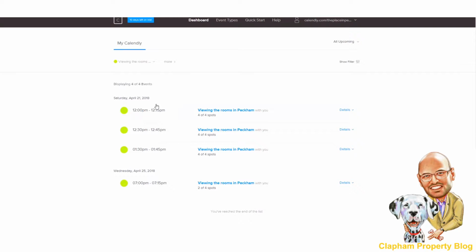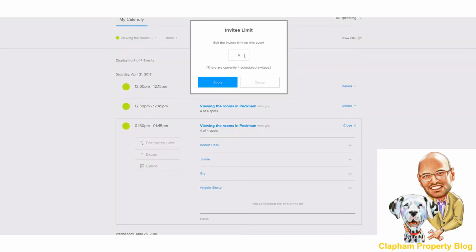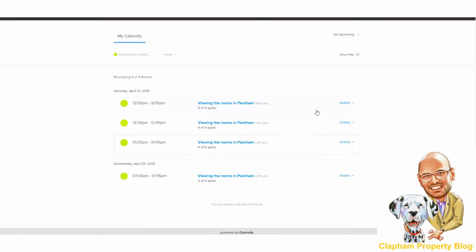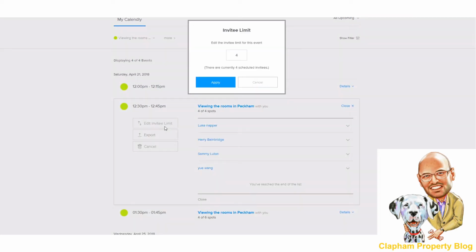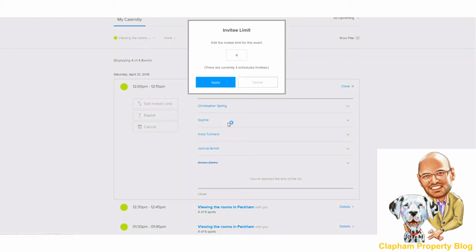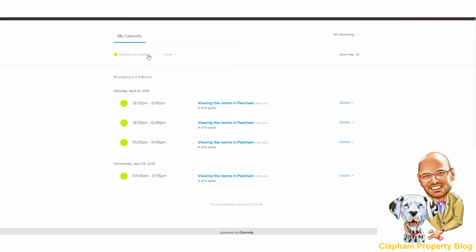So you'll see here that I've booked in Saturday between 12 and 2, and I have actually fully booked all these slots. So 4 out of 4 spots are taken. So I'm showing around 4 people at a time. And that's fully booked here. So what I'm going to do is I'm actually going to release some more viewing times there because crikey, I want to get some more people in on Saturday. So I'm going to change that to 6 actually. And here we go. I'm going to change that one to 6. Just free up some times and hopefully get some more people through the door. So you have a fiddle with that, and what it is, you've actually got a custom link.